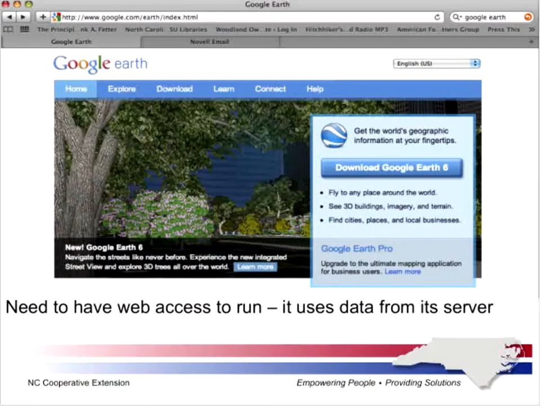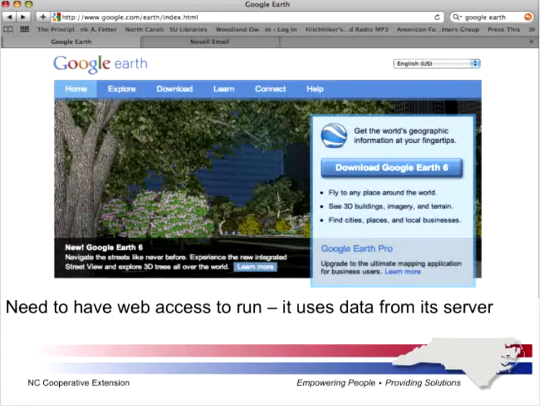And I downloaded my version probably about 3 or 4 months ago. It's probably a little behind. They keep updating it about every 3 to 4 months, it seems like. So there is a free version of Google Earth, and that's the one you want to get.